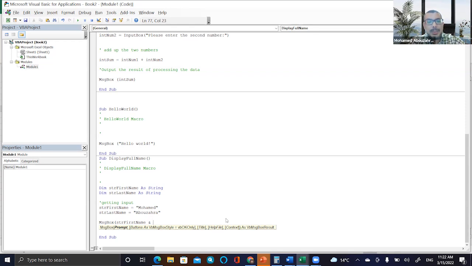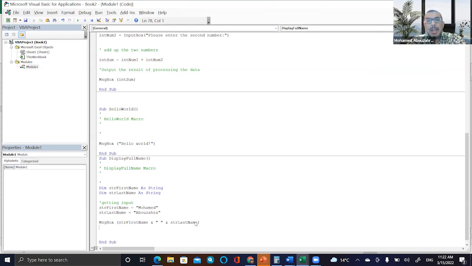I need a space between the first name and last name, so I will insert a space explicitly like this, and then another ampersand, and then my last name, strLastName. And that's it. So the message box will combine the first name, then a space, and then the last name.